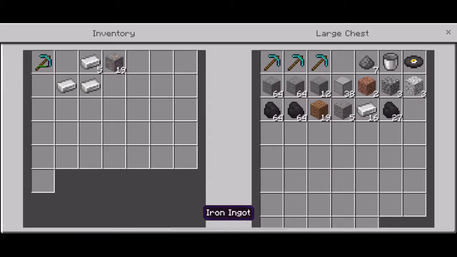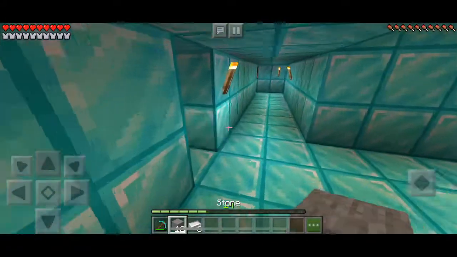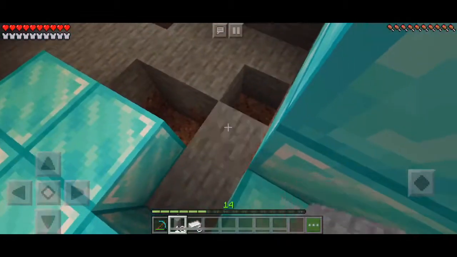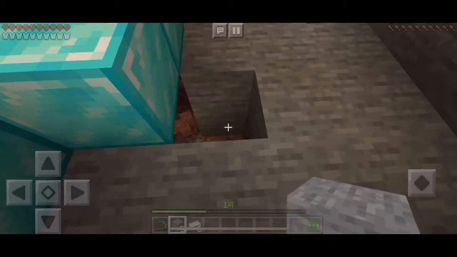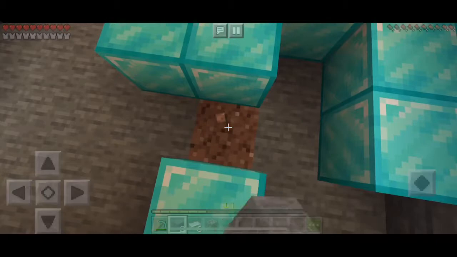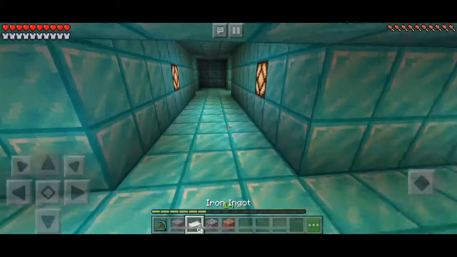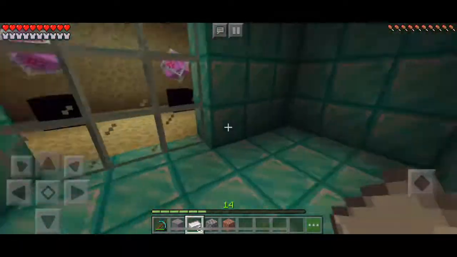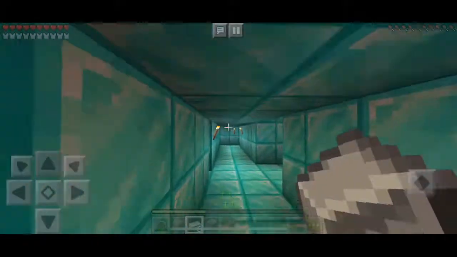I was just hoping to get, like, there. I could do that later. We just take some of this and place a Rooney. And there we go. Now, I actually have enough iron. I have enough iron to make an iron door.